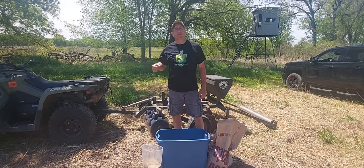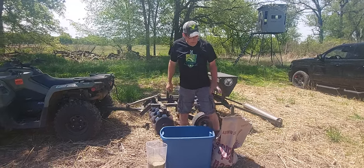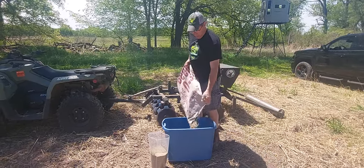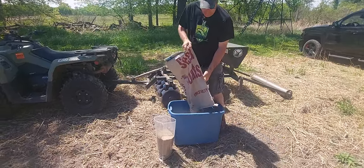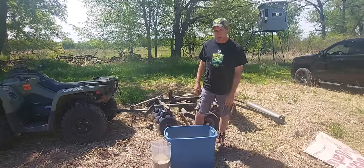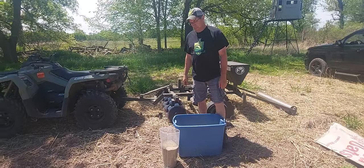John O'Brien, Grand Prix Outdoors, out here doing some switchgrass planting. First thing I'm going to do is bulk it up with a nurse crop. We got oats, and according to most NRCS mixes, they recommend 50 pounds an acre — that's basically a bushel and a half of oats.